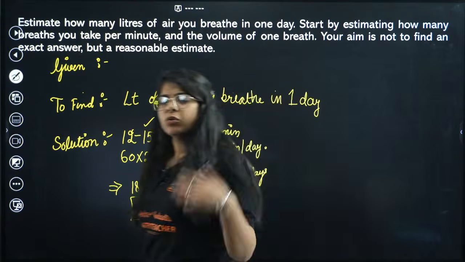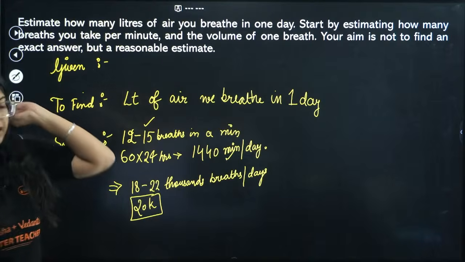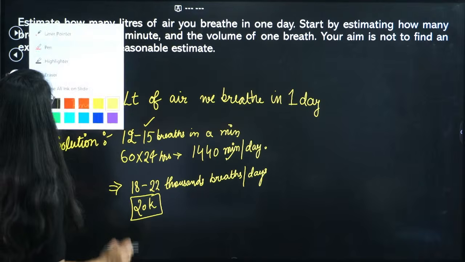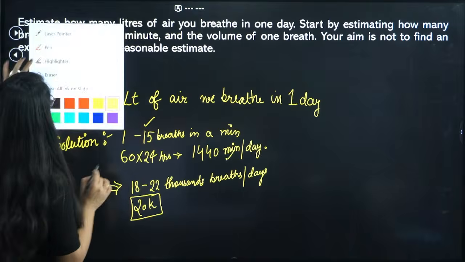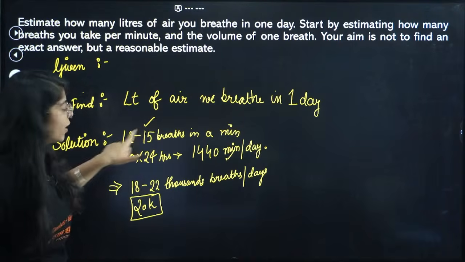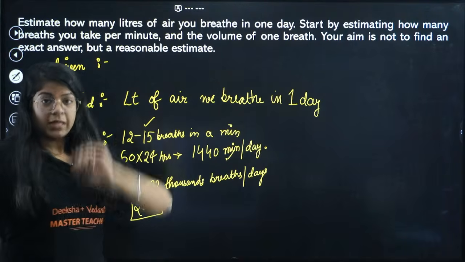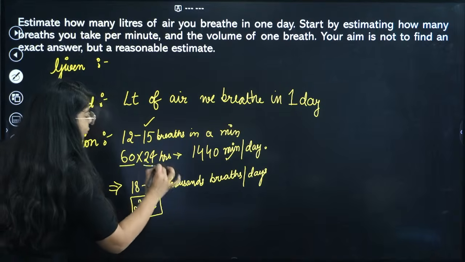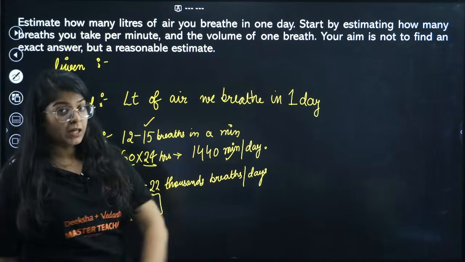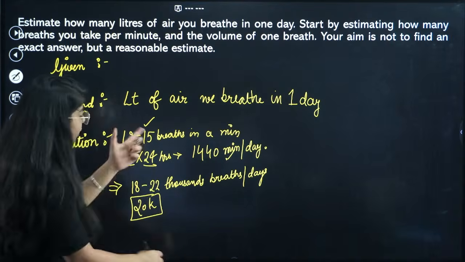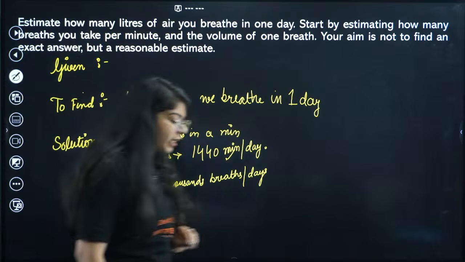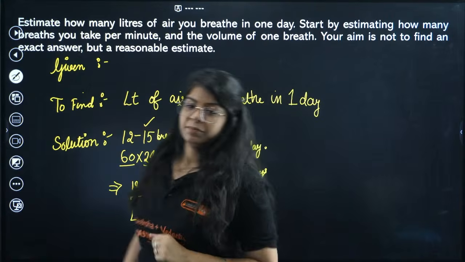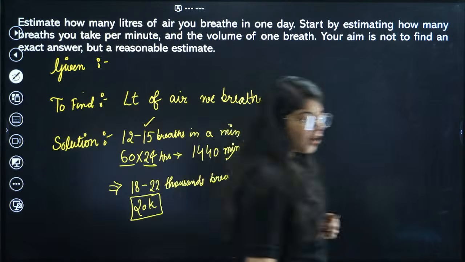And how do we calculate the volume of breath? I know it can be a little complicated. What we are doing is just estimating that we take 12 to 15 breaths in a single minute, inhale, exhale. Now there are 60 minutes and 24 hours in a day. That means 1440 minutes per day. Correct. If you multiply these two, we take 18 to 22,000 breaths in one single day. Crazy.